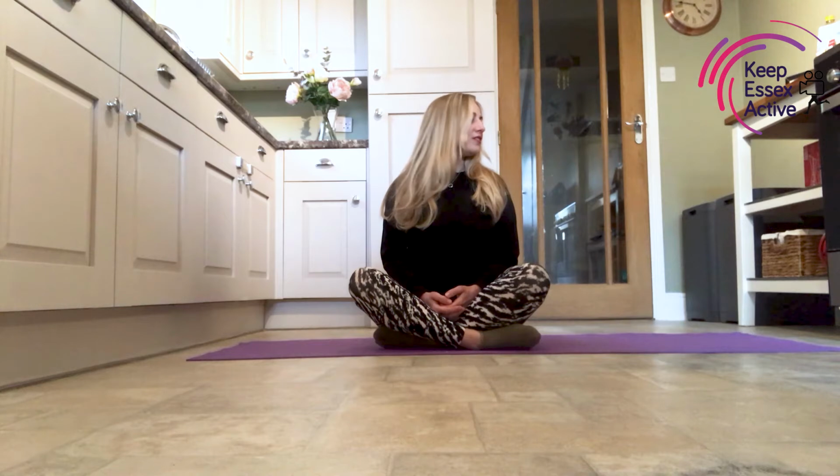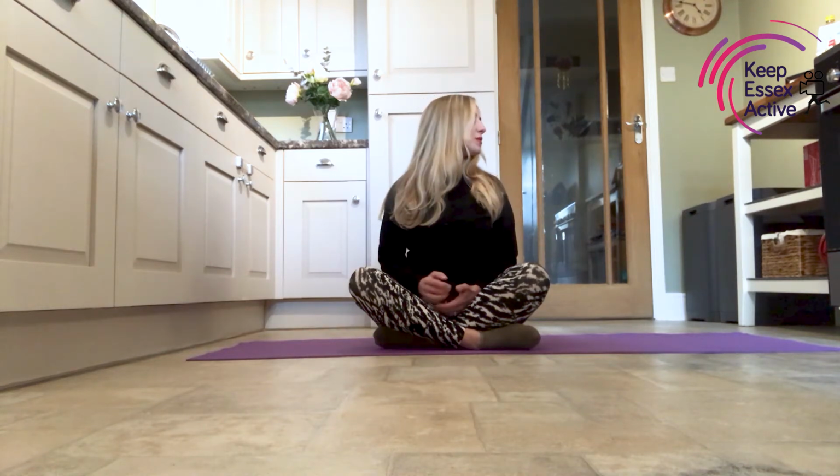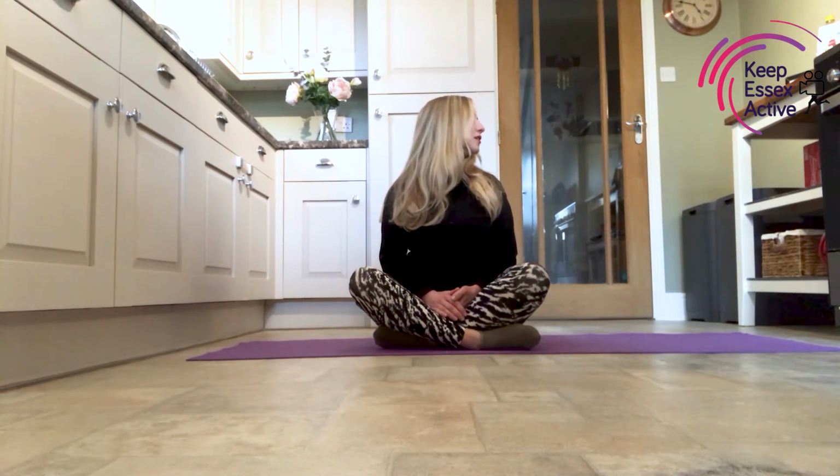So when you're ready, nice deep inhale and exhale, just looking over to the right, back to center, inhale and exhale, looking over to the left. Nice long deep breaths in and out. Try and get into the habit of holding them abdominals in to that 30%. Gonna strengthen that core, protect that lower back. Keep sitting up nice and tall, keep them shoulders relaxed down. We want that crown of the head up towards the ceiling.